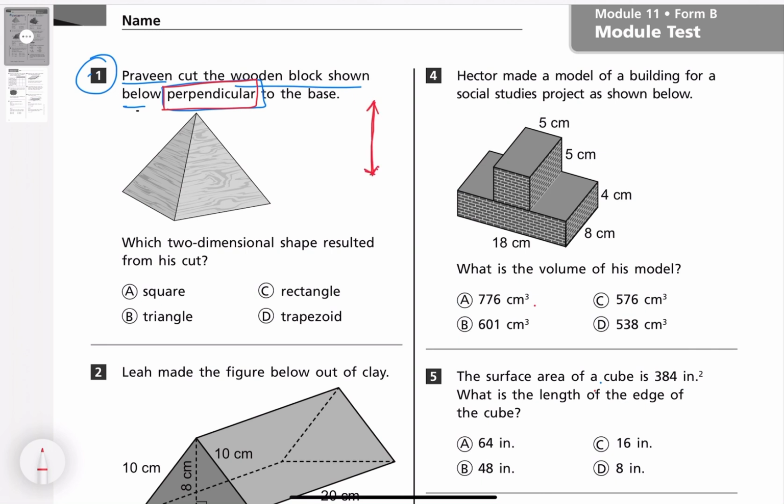So it's perpendicular to the base, and you're cutting it exactly from top to bottom. Top to bottom is always perpendicular, so let's say top to bottom in this case, or in other cases it can be bottom to top also. So it's top to bottom. Now let me cut this shape from top to bottom. What is the shape I get? If I cut it like this, what is the shape I get to see in the center? It is very simple. Take 10 seconds to answer this question.